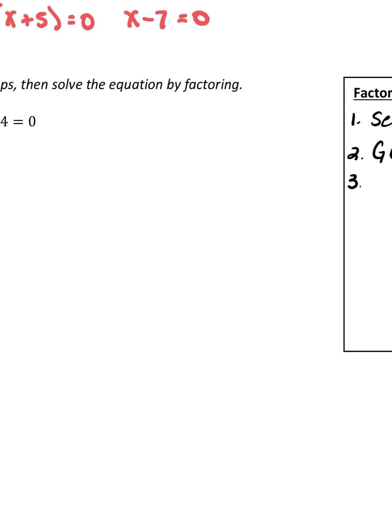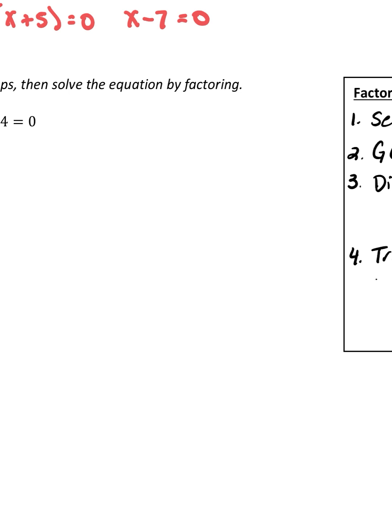And so now I'm going to be looking for, is it a difference of perfect squares? Well, if you'll remember, a difference of squares means that you've got 2 terms and it's a subtraction. So difference is subtract. And we don't have that here. Okay, so the next thing we're going to look for is, is it a trinomial? And if it is, does a equal 1? Well, in this instance, a is equal to 1. So we are going to be using number 4 for our example.